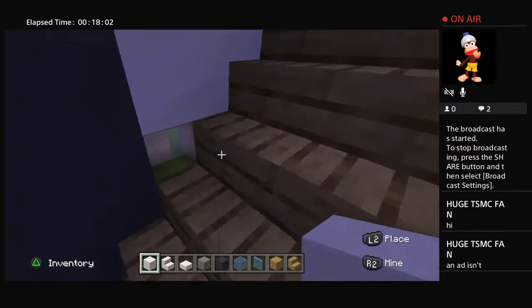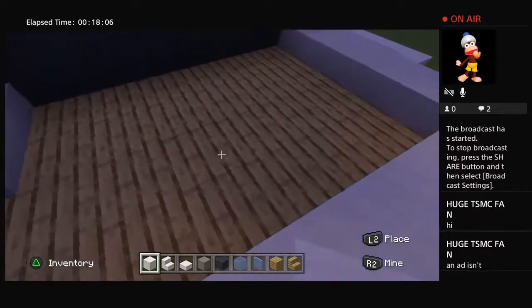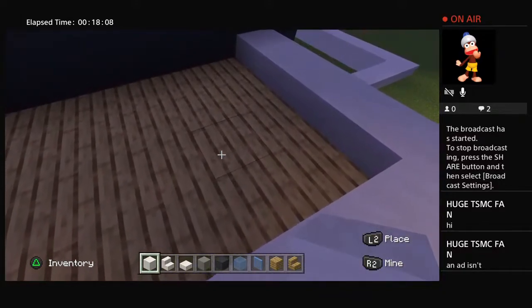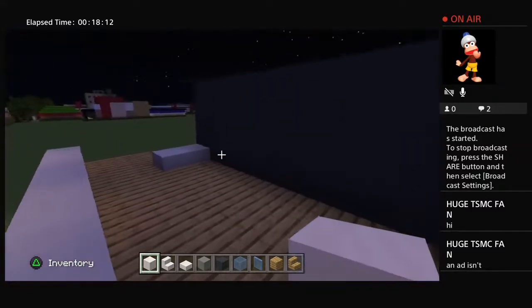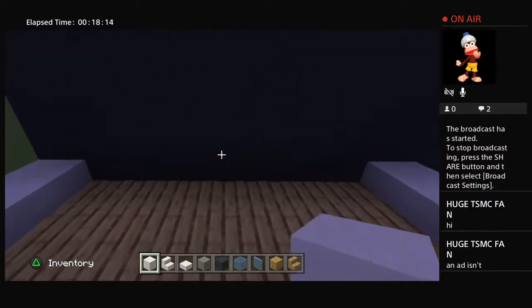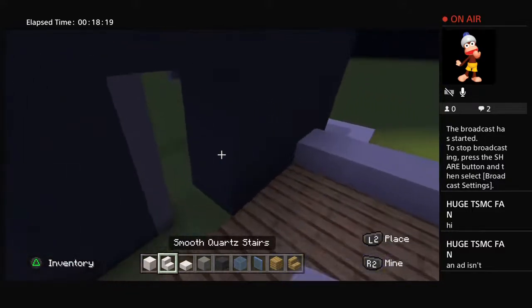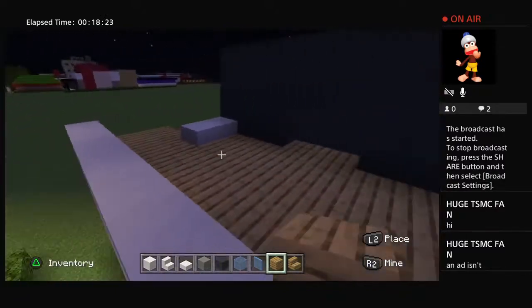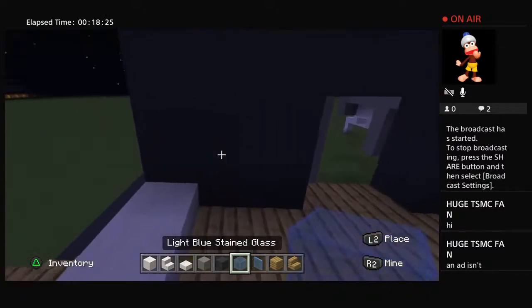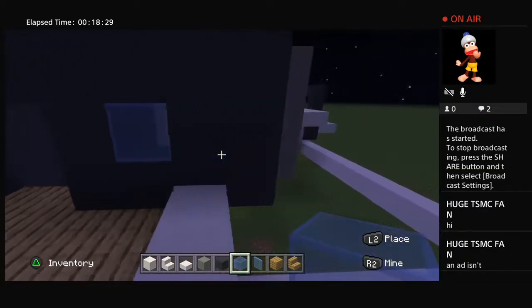And then on the side here, we could have access to this via a double door, just right in the middle. And I don't have the doors on me at the moment, but let's just leave that nice and open. Could even have a couple of windows here on the sides as well. We can fill those in, glass block or glass pane, and I think that would look pretty good.